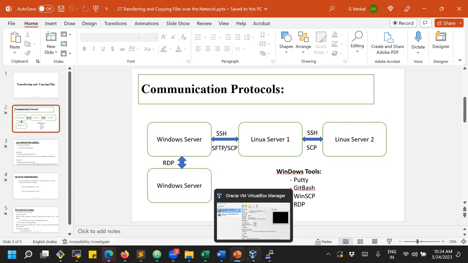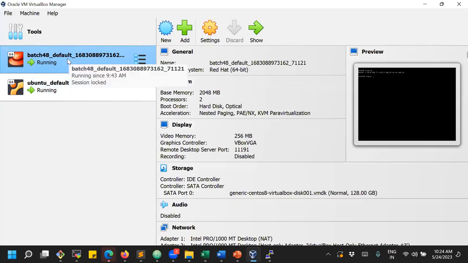Suppose the same virtual machine is running in VirtualBox or VMware or in AWS EC2, it doesn't matter. Wherever it is running, it doesn't matter. If you have network connectivity from our Windows system to this server, that is enough. Network connectivity is important. Maybe the machine is running on VirtualBox, VMware, vSphere, KVM servers, Azure, GCP, or AWS. Doesn't matter. If you are connecting to the system, you need the protocol, port number, IP address, username, and either key or password. These are the 5 important properties required.